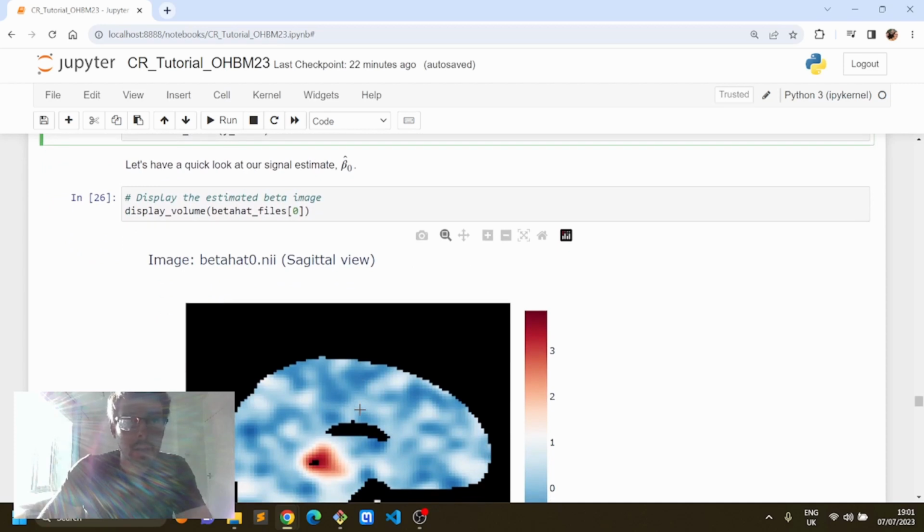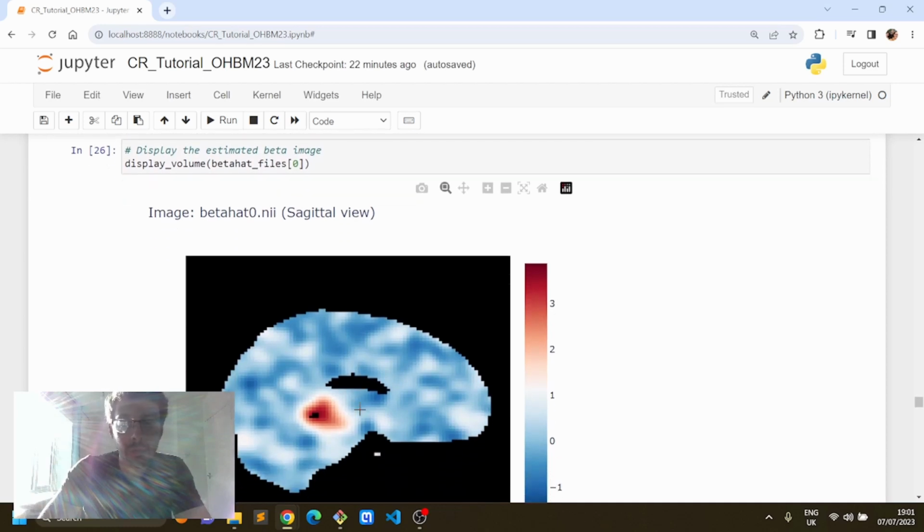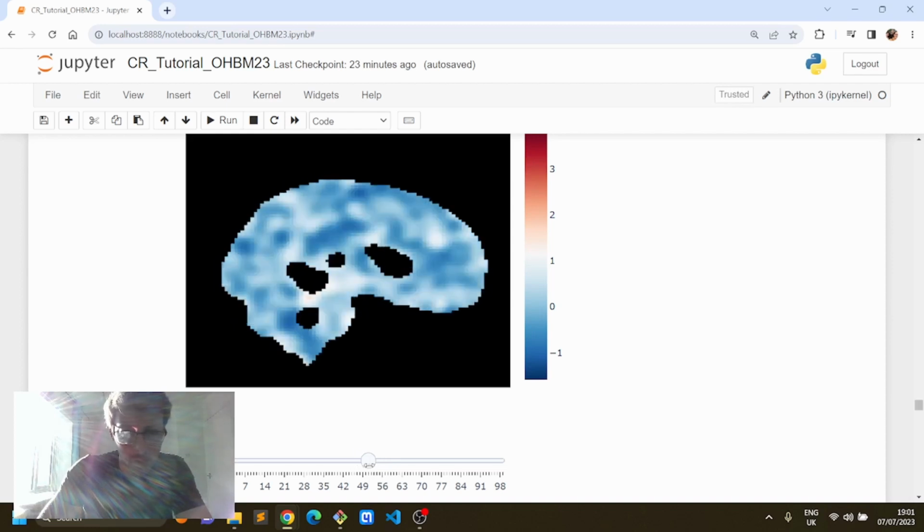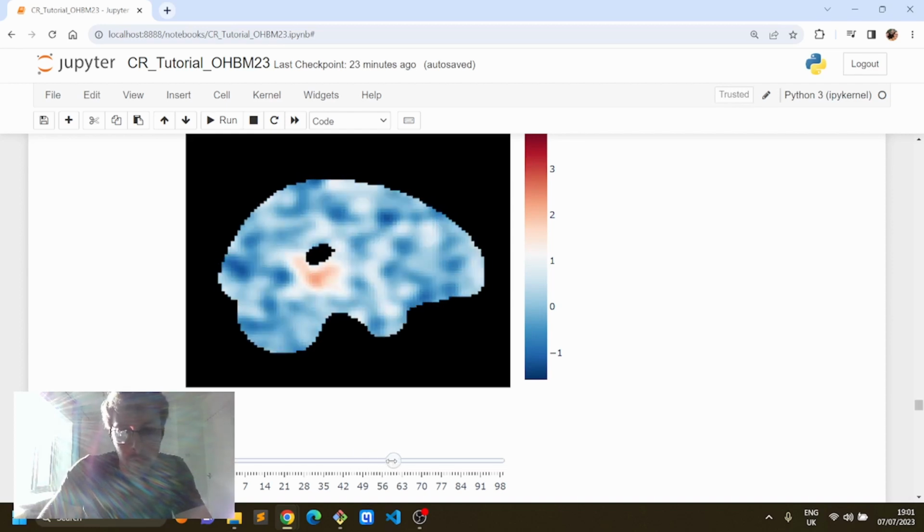We'll now have a quick look at our estimate of the beta map we're interested in. As can be seen, we do have a reasonable region of activation, again below the ventricles, but it is not as clear-cut as the example we saw previously in 2D.